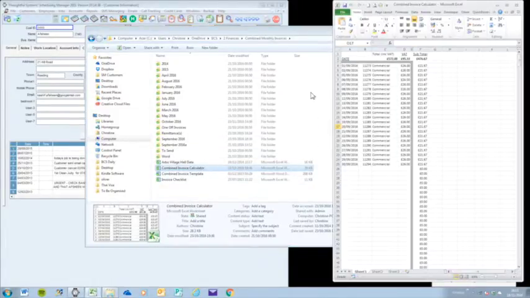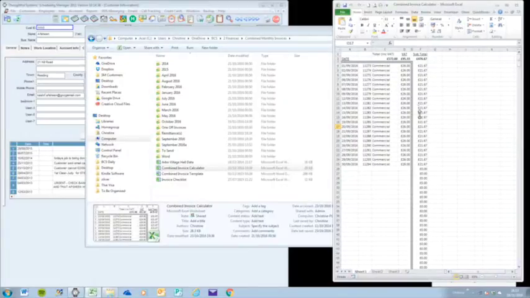Whoops, I've closed it down. The problem with remote access is you tend to have a bit of a delay, so you have to be careful. So we open this up. Okay, yeah, we want it to be on the right-hand side of the screen here. So we have the scheduling manager software on the left and the Excel document on the right.